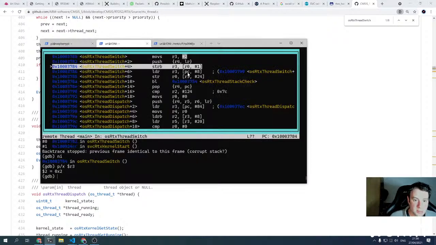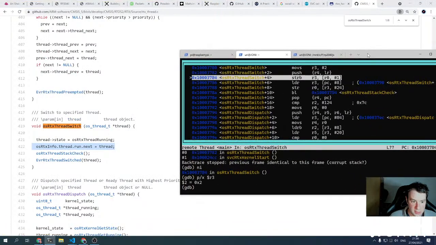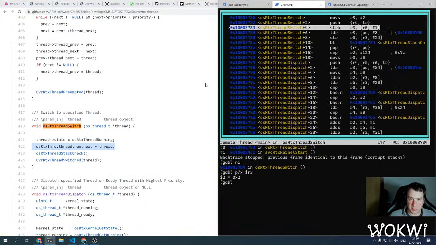And then this second store is those 2 next lines, let's put them side by side, storing this thread value into osRtxInfo.thread.run.next, right?